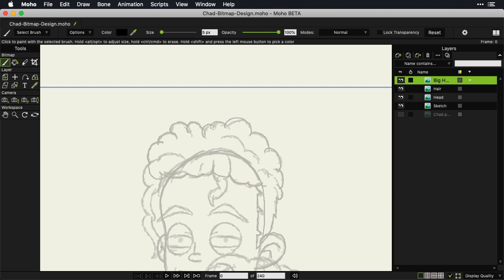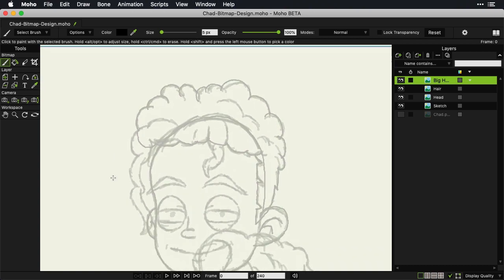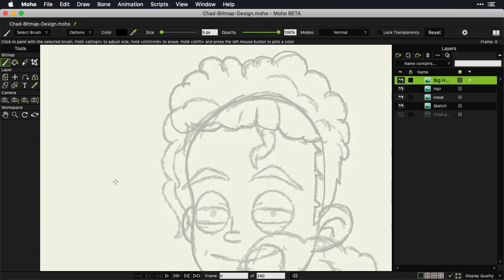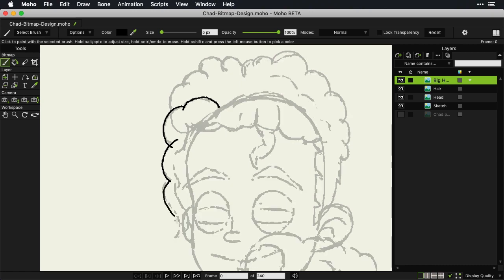So now it's just a matter of coming in here and adding in the ink lines for that big hair strand. Let me just come down here and I can just zoom in a little bit and make sure we're all situated. Using the brush and the same parameters we've been using, starting on that new layer, I'm just going to start at the top here and come in and draw this out. There we are. Just come up like this. There we are.